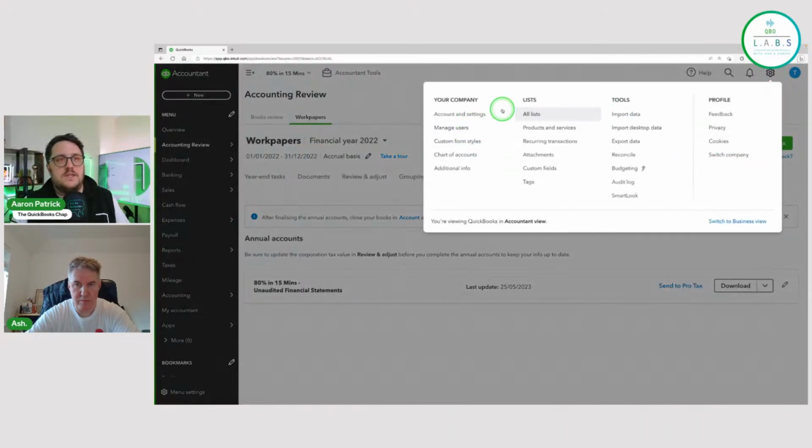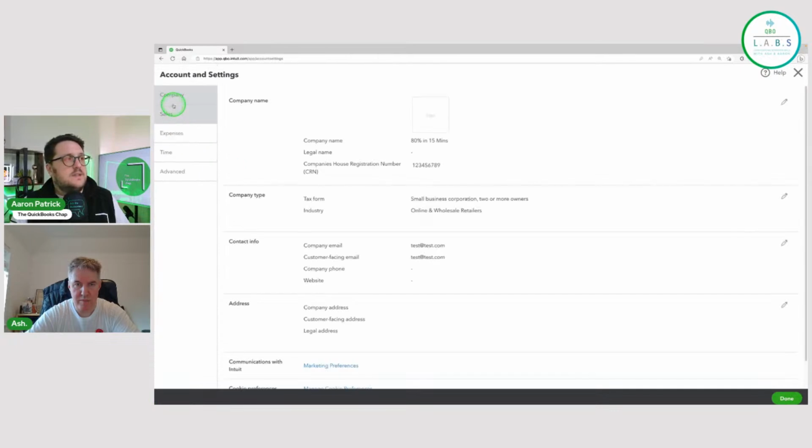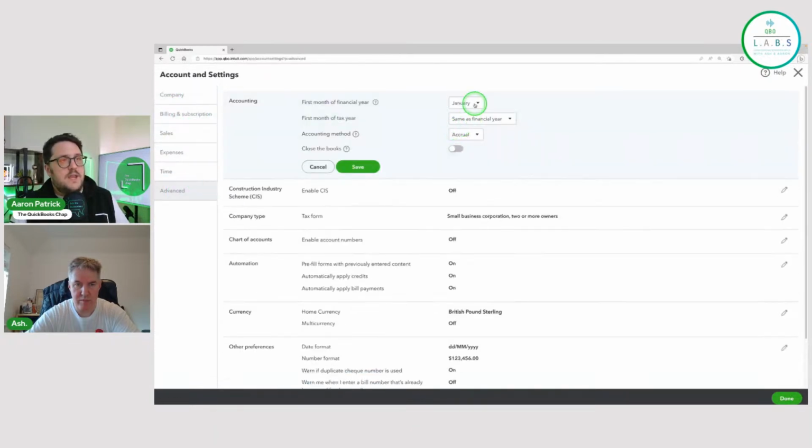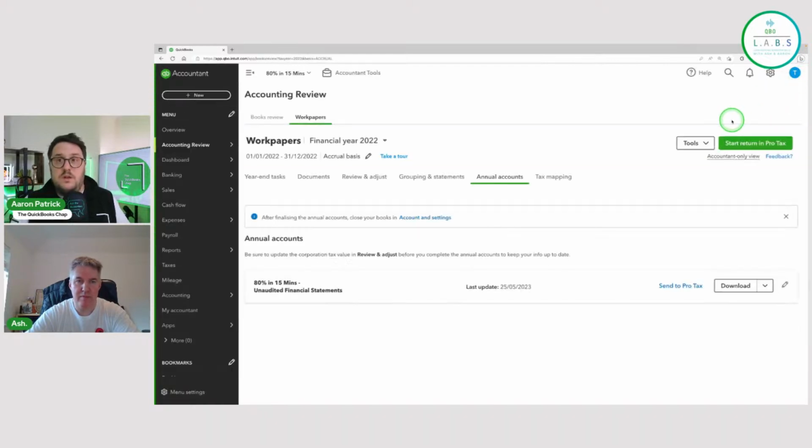And if I go to companies here and I go to account and settings, and we already know the answer here, but if I went to advanced and I went here, that's the only option I've got to change my year. Yeah. So that's going to mean that if you've got a new client, you won't be able to use this software, will you? Because the likelihood of that first period being exactly 12 months is unlikely, isn't it?